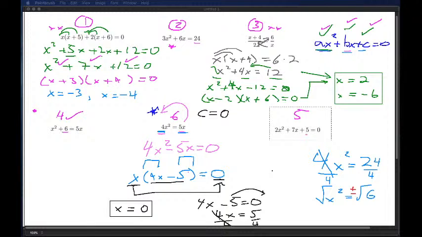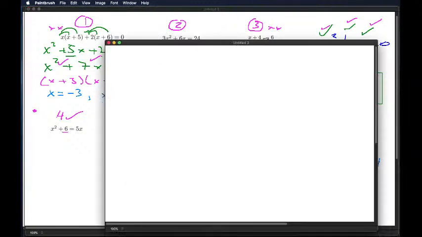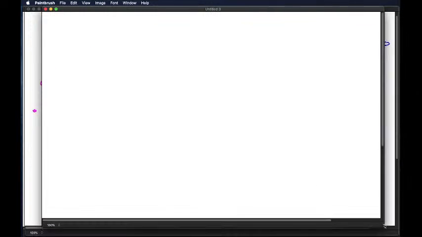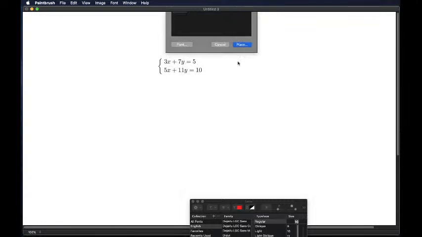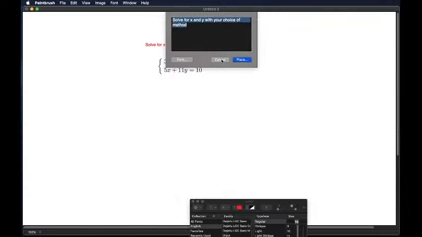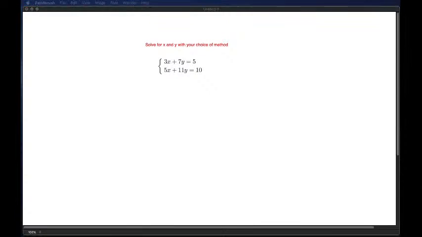So, for example, I know that for some people, you'll hate this one here. And for some people who understand simultaneous equations really well, it should be easy. I'll even make it fun for you. Solve for x and y with your choice of method. There you go. So that you guys can get started on that, for anyone who wants to try something.